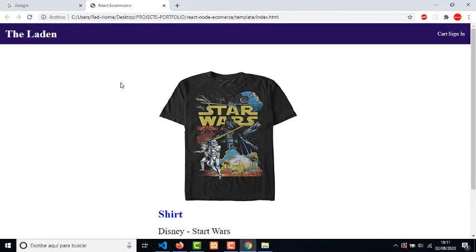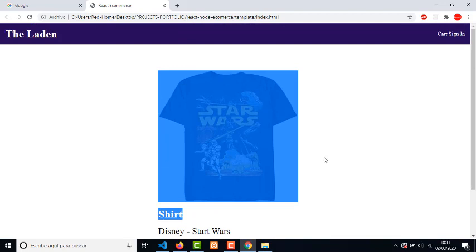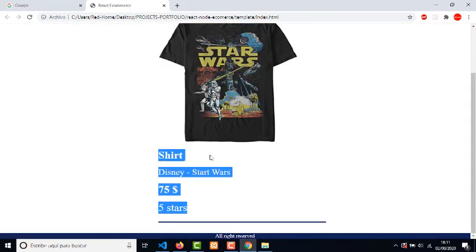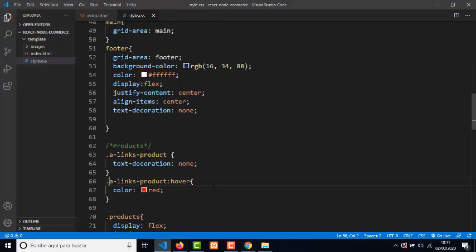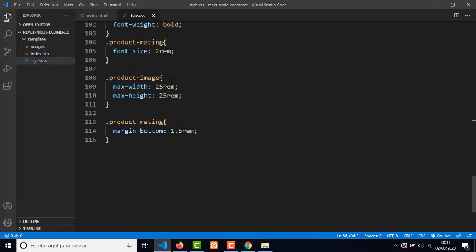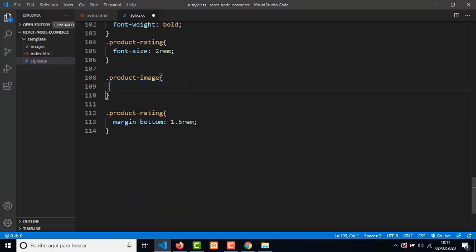Now I wanted to put two things: more products with wrap, and the second one is making the image smaller. First of all, I'm gonna go to the product image and the maximum width and maximum height. I'm gonna change it.